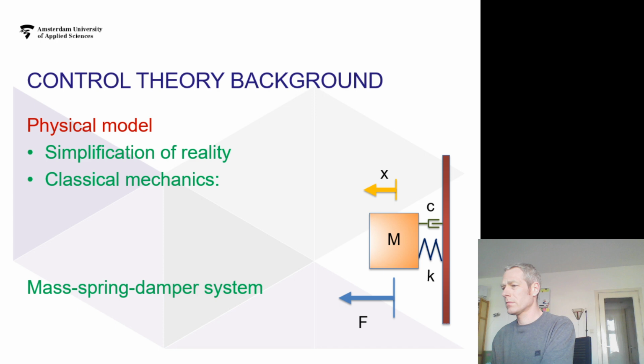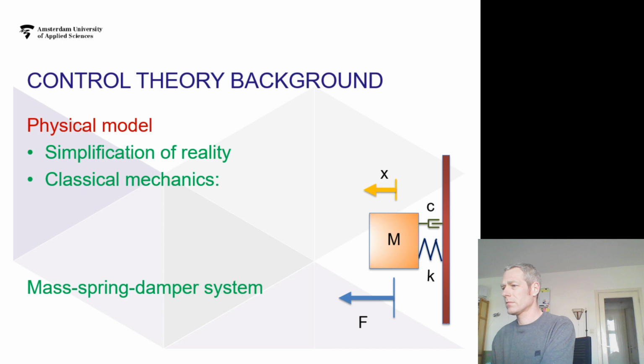Now, before we go into modeling even a simple toaster, let alone an aircraft, we need a physical model. We need a simplification of reality to ensure that we can still manage the system. Here, of course, we make assumptions. A lot of behavior is reduced to, for example, linear systems, like the second-order differential equations we saw in engineering mathematics and modeling, and we'll use classical mechanics to derive the model.